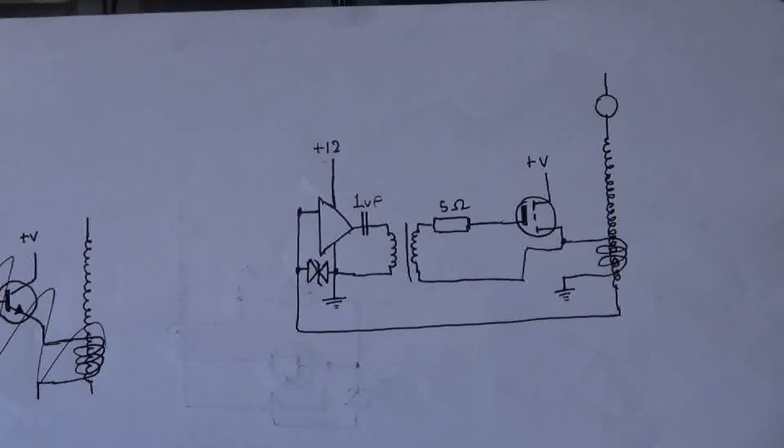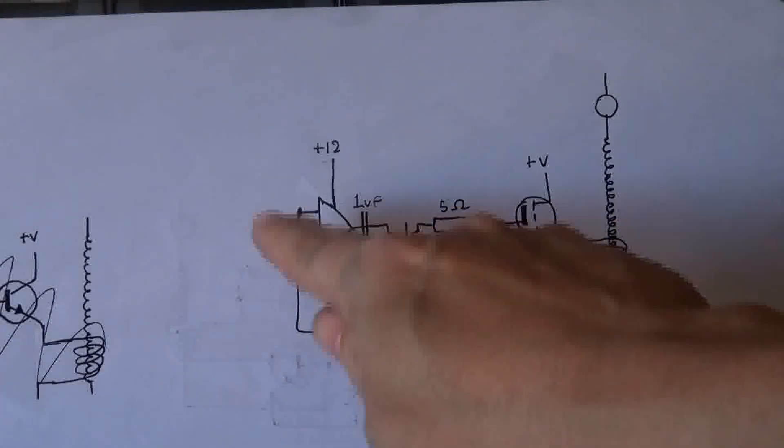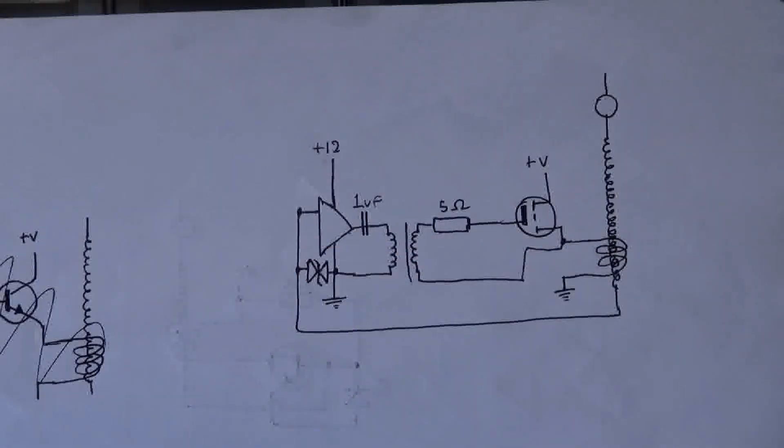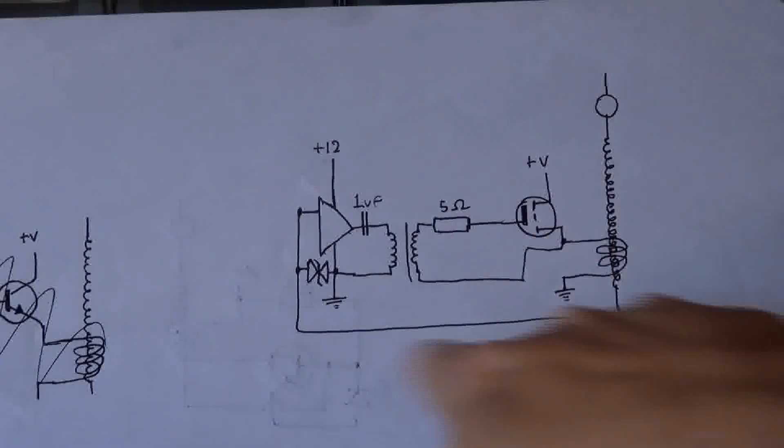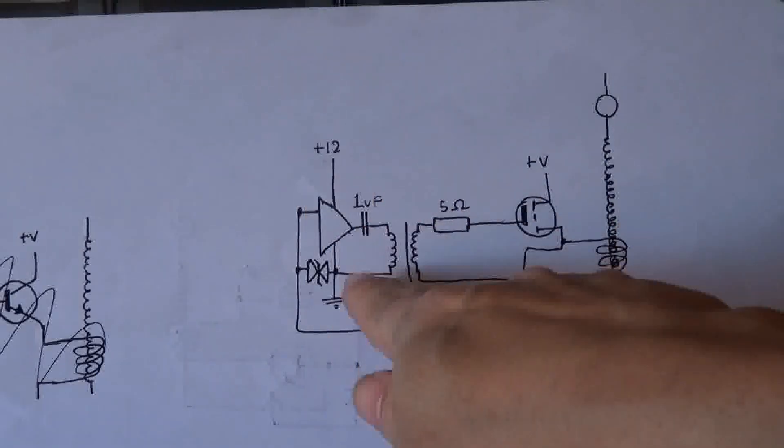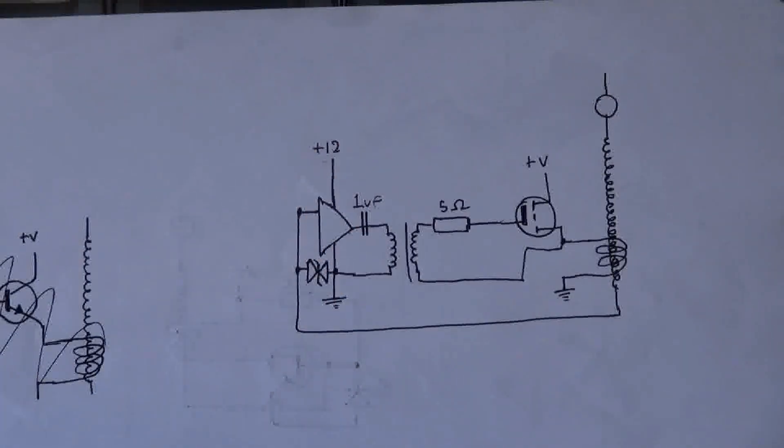Another idea I'm going to try is this single MOSFET design. Now, normally you'd have your positive going into the primary, and then going into the MOSFET, and then going into the zero volts. Well, I've decided to try it with the MOSFET first and then the primary. Because I want to see what kind of waveforms I get across the MOSFET. And yeah, it's a very similar setup to the circuit that I showed you earlier. We've got the feedback coming from the secondary going into the gate driver chip, and then the gate drive transformer and the MOSFET.